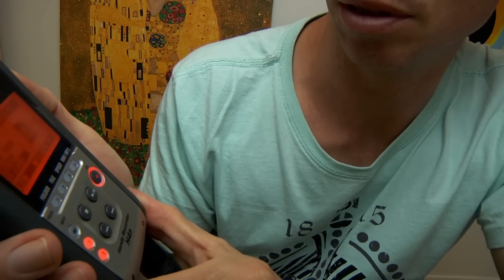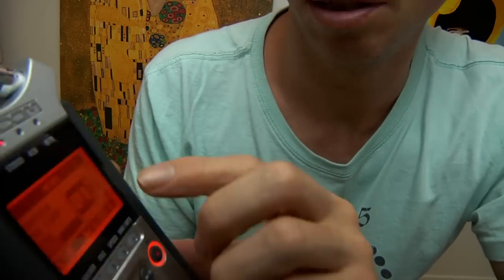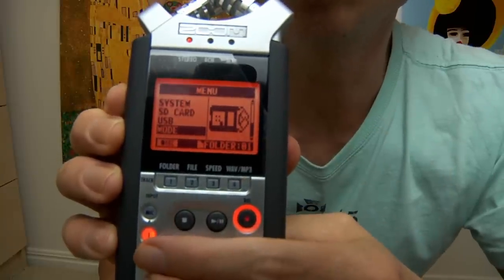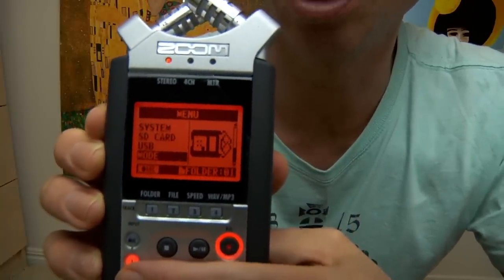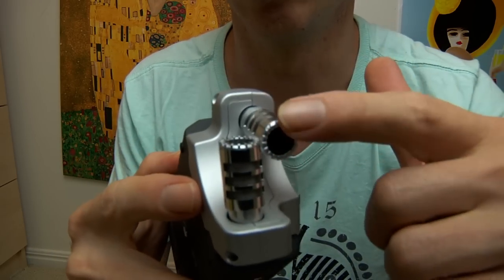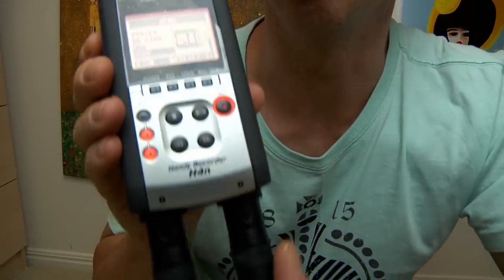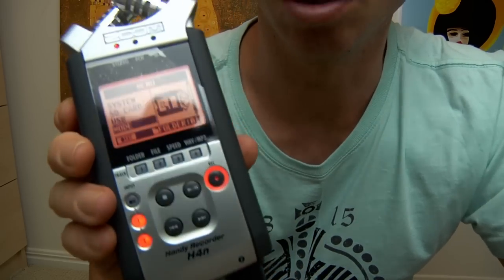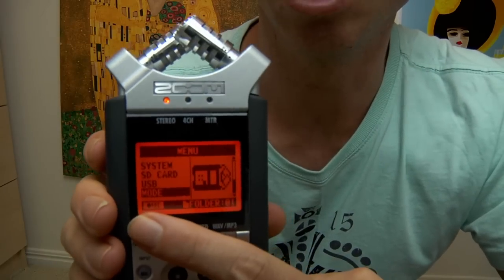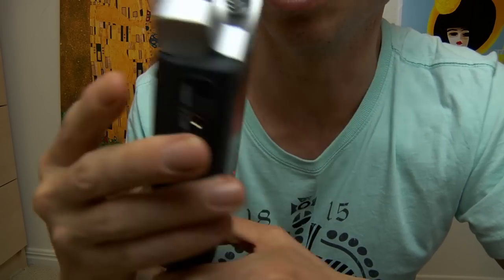Let's see. Mode is the menu that allows you to switch from two-channel recording. So when you're recording in stereo or two-channel, you can either record to the microphone, which would be the microphone plugged in here, or the microphones on top. Or you can choose one and two, and that will record these microphones in stereo. So I normally record most of my stuff in stereo. But mode allows you to go to four-channel mode, which means you can record two microphones here, and effectively two more microphones here.